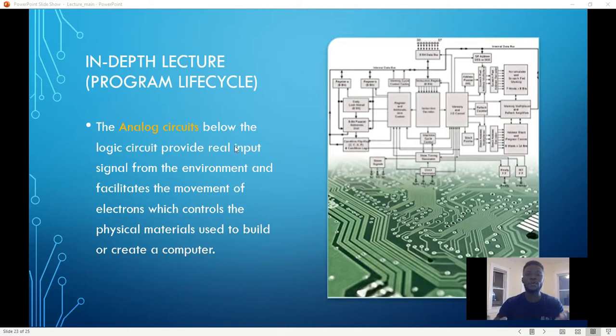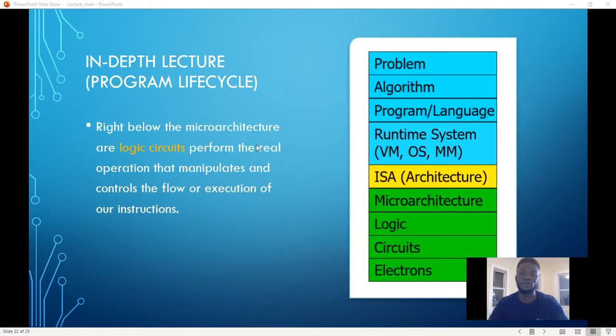When you combine these analog circuits, you are able to basically design or create a logic interpretation. So that's why you have the analog circuits right below the logic, because the logic circuits are built using the analog circuits.